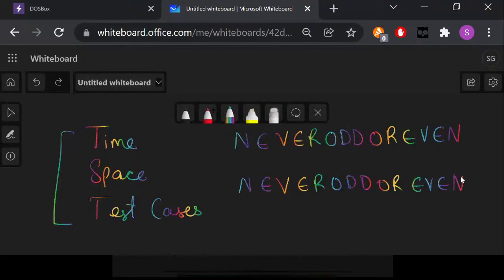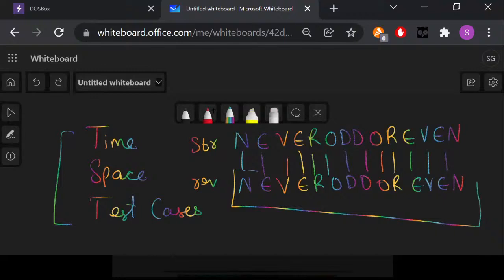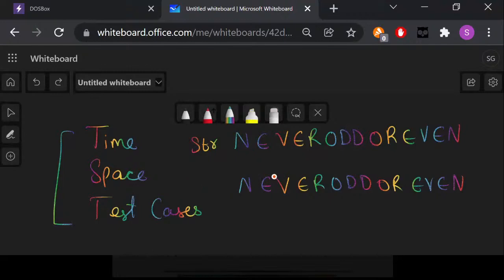Now, in this particular scenario, here's my simple question. Since it is a palindrome, if I want to figure out whether it's a palindrome, what I need to do is take my original string, reverse the string, and compare my original and the reverse of the string to see if they are equal or not. If they are equal, I can say it's a palindrome. To avoid this extra space usage, to avoid this extra memory of copying the string, what we can do otherwise is say that whenever a string is a palindrome, we know it's a mirror image. A mirror image as in the left half of it is a mirror image of the right half of it.